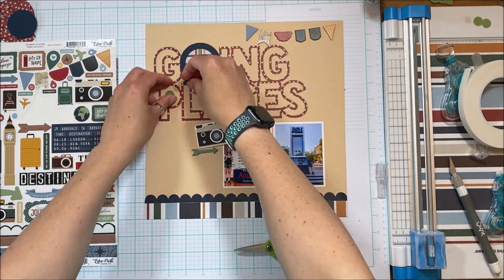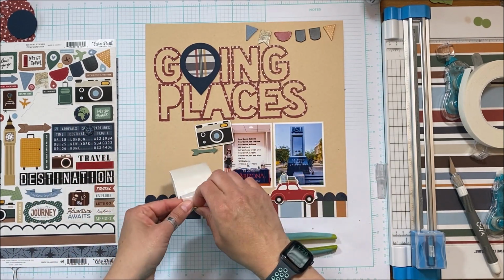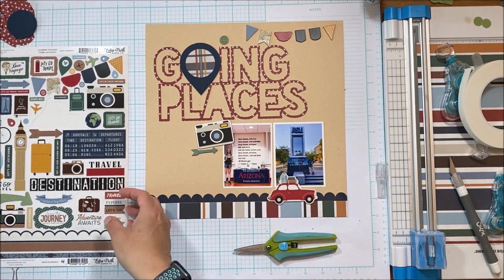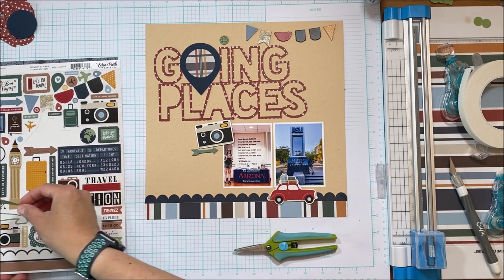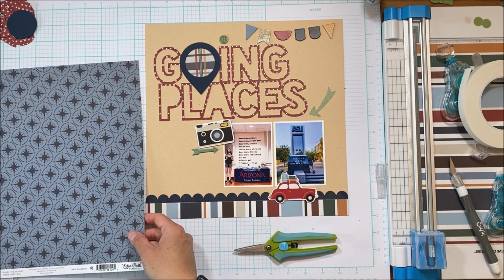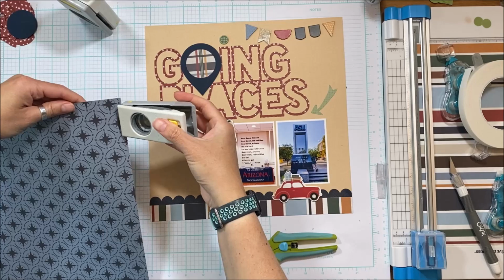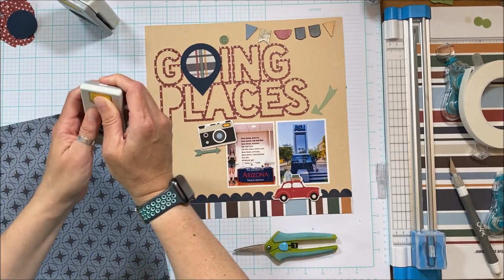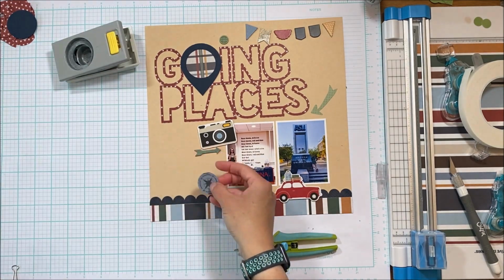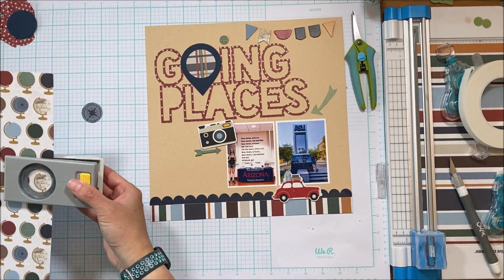I thought those chipboard circles would be fun as the circle for the P and the dot for the I. And so you can see I do the dot for the P, and I actually go back in and put one in for the opening of the P there. The reason that I end up doing that is because you'll see I'm going to use a circle cutter here to cut out these, the compass, and I'm going to use that on the right hand side of the page. And so I have these two circles, but I needed a third one to close it off. And so that worked out perfectly there.